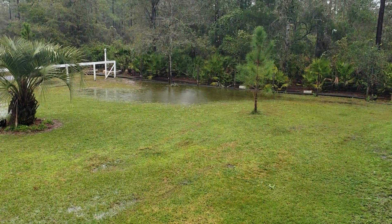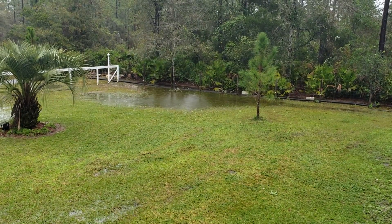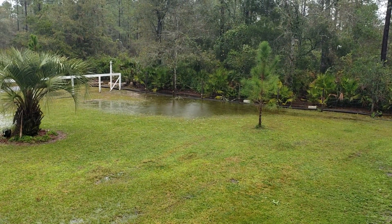Even if the swale rises with more water, we still have downhill flow and it will continue to work. Sump pumps are used when there is no gravity to let the water flow freely — the sump pump lifts the water up and sends it wherever you want. Hey, this is Chuck with Apple Drains, reminding you that if you believe you can do something, I guarantee you can do it. Have a great day.